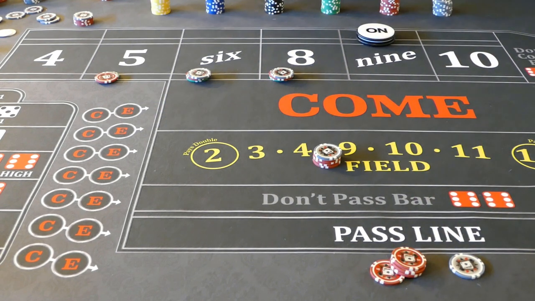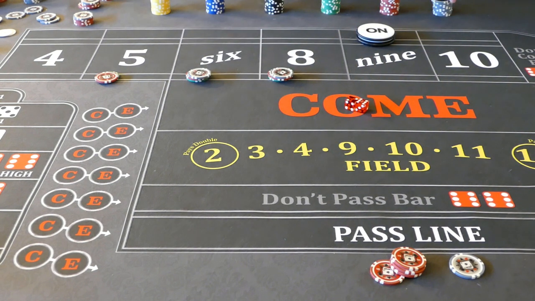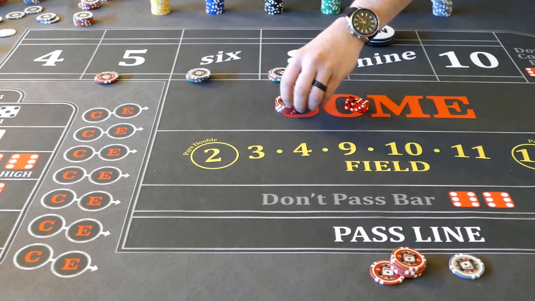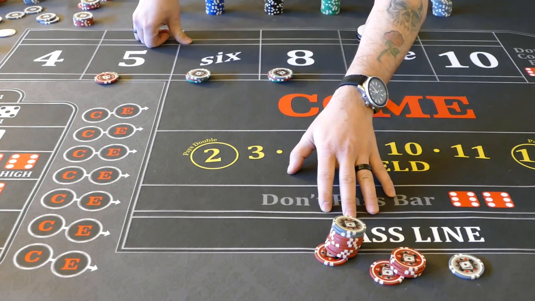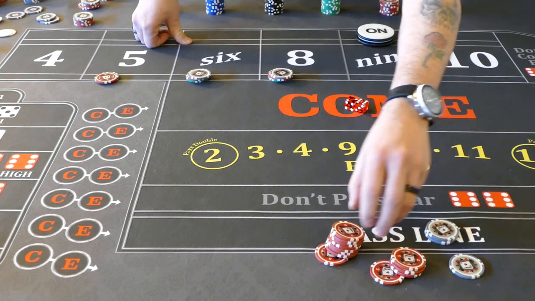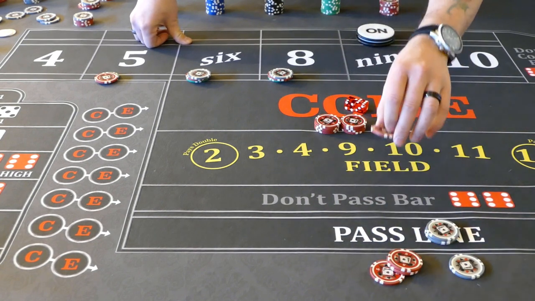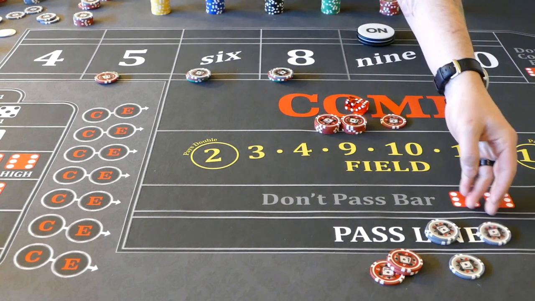They'll set up another $21 field bet. Now another 8 rolls. So they'll lose right here, and they'll win $42. Now, at this point, the player has won $42. So what they're going to do is they are going to give us 44. So we will give them one change.